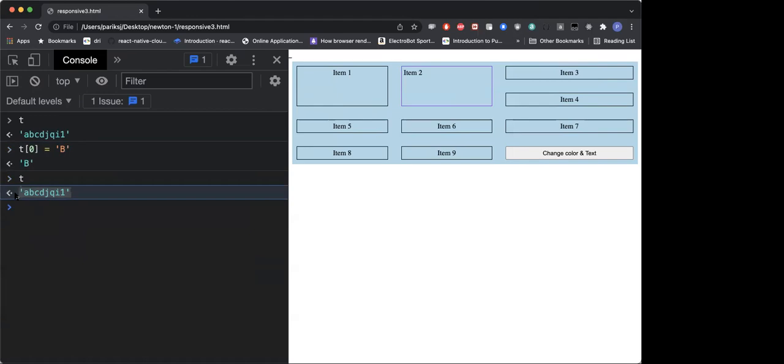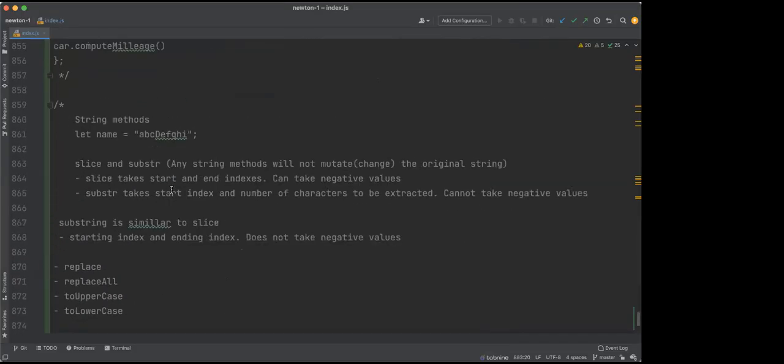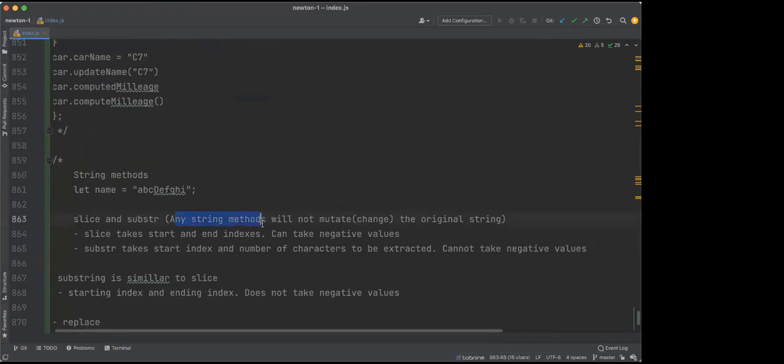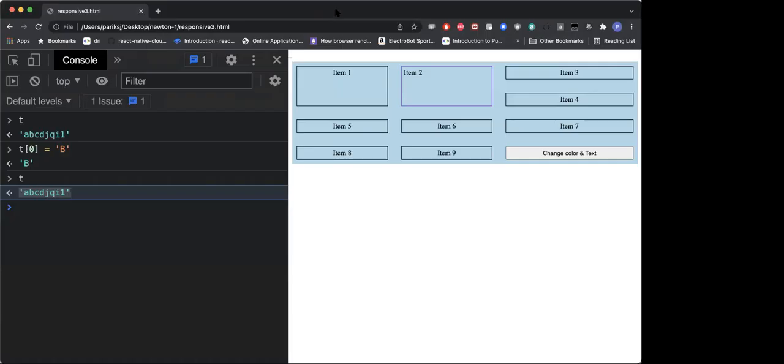Perfect. Pradeep remembered it. There was one line we mentioned here. Any string method will not mutate, change the original string. Always remember this. Whenever you are working with JavaScript, nothing you can do can change a string. It can only return a new string.